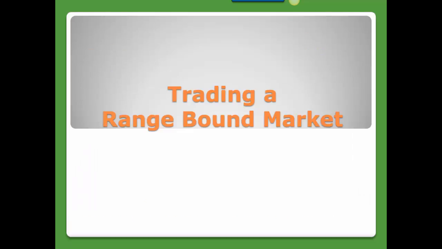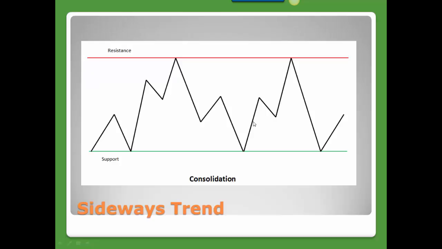Now let's take a look at a strategy that is very effective and can make you money. This particular strategy is called trading the range-bound market. So as you can see here, the price is holding within this range. So we have a high here, and then we have a low. So every time the price comes to this level, it's not able to go lower. So this is the lowest level that the price has come to, and then it gets pushed back up. Every time the price comes to this level, it gets pushed back up. As you can see, 4 times the price came to this level and it got pushed back up.